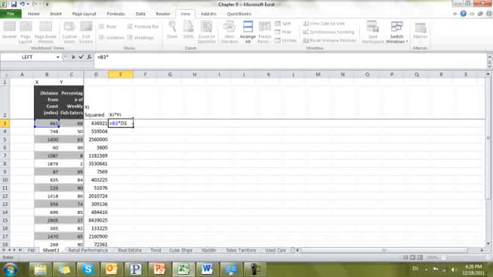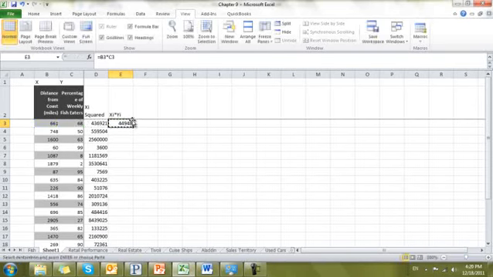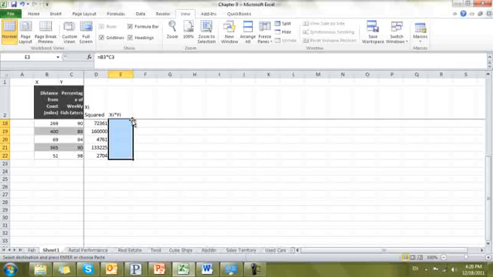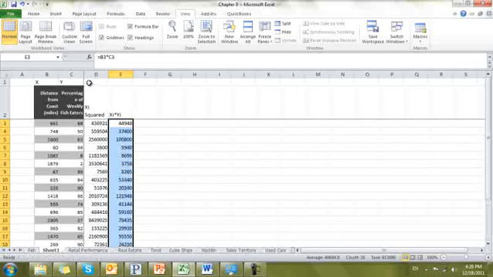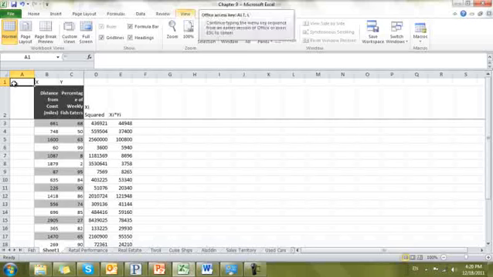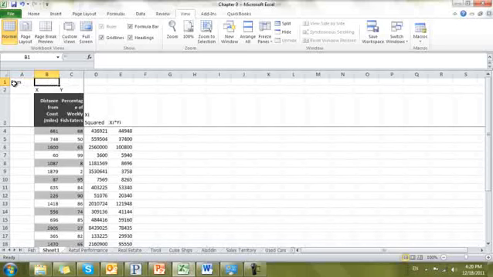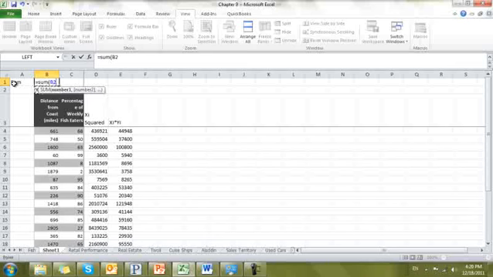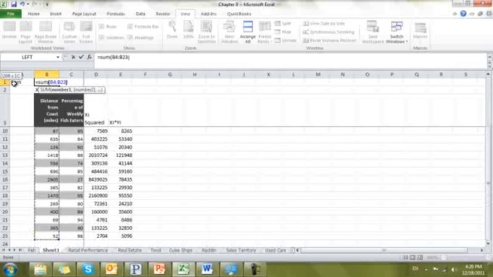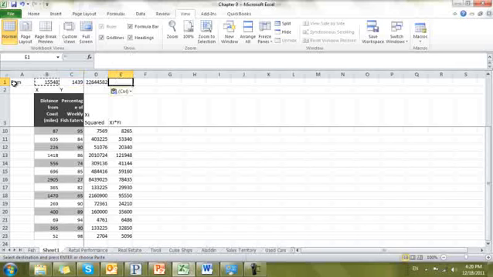Equal that times this. Copy. Paste. And I'll also need lots of sums. I'm going to insert another row up here. Insert row, sum equals the sum of all of this. Sum of that, sum of this, sum of that.